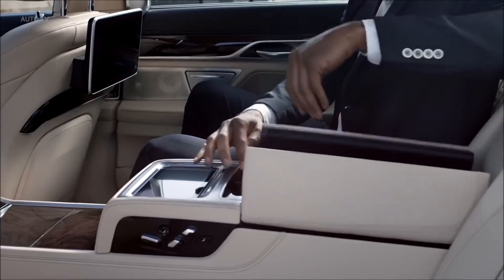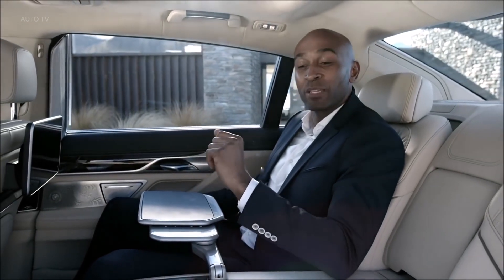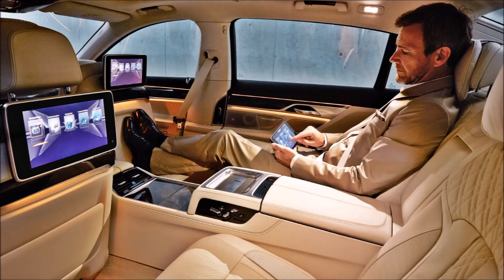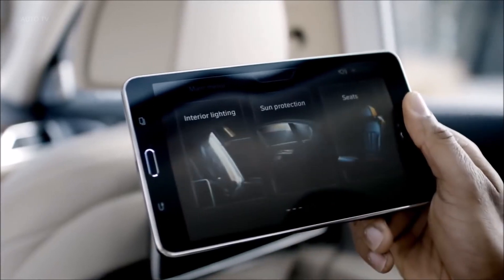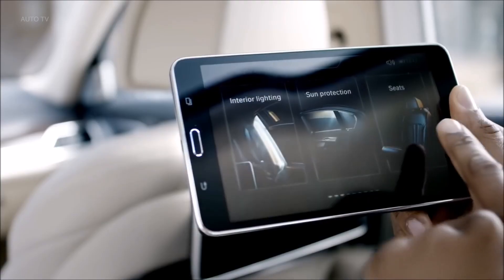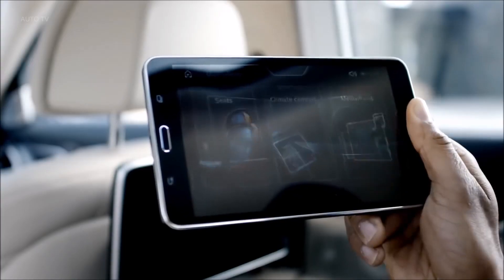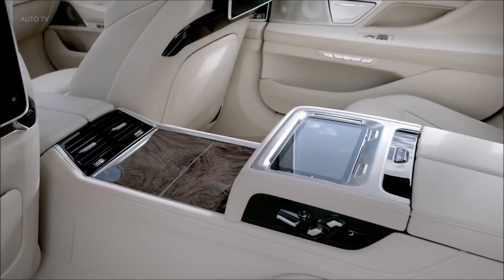The executive lounge is the perfect place to work and to relax. If you still have some work to do, just use the integrated table and enjoy the silence of the car. Another new and innovative feature is BMW Touch Command — this tablet computer performs all usual tasks you'd expect from a tablet, but it is also your remote control for a great number of comfort, entertainment and navigation functions. Use the tablet to kick in the vitality program or to use the massage seats, change the seat position, the interior lights, or operate the air conditioning. You can operate the entertainment options and check your messages. All in all, you have 24 different functions at your command with BMW Touch Command.